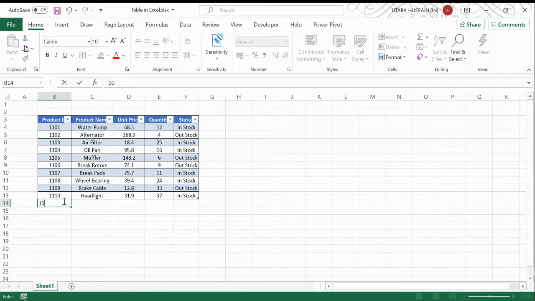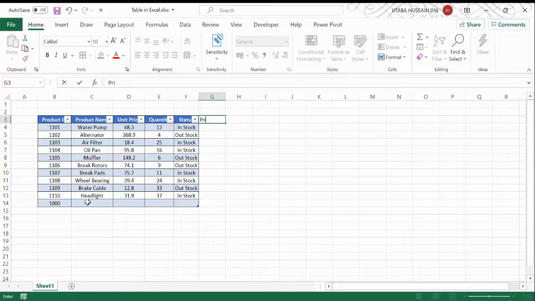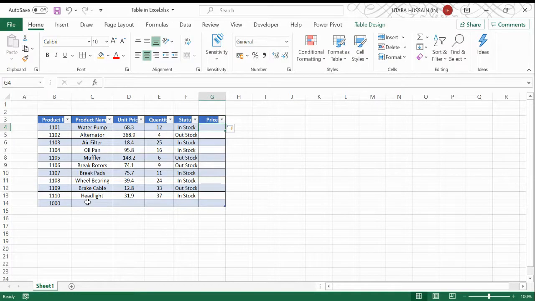So let us suppose I entered 1000. It automatically fills the complete row. Same way, if I create a new column like price, see, it automatically selects the whole table here.